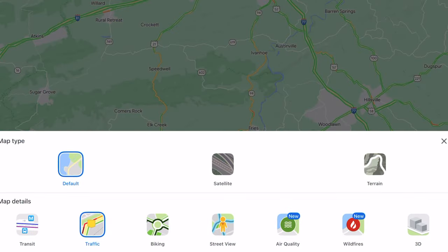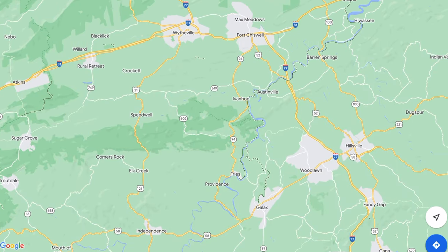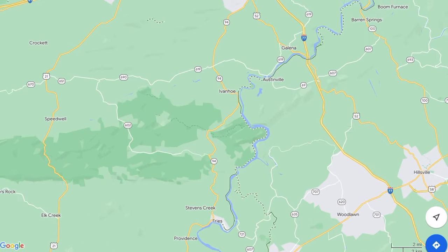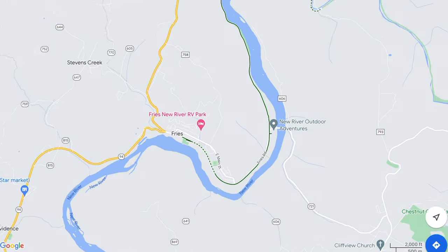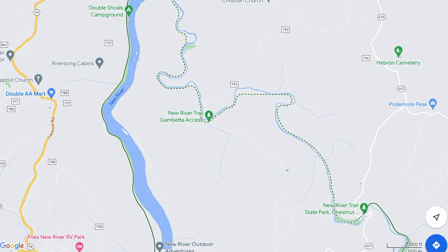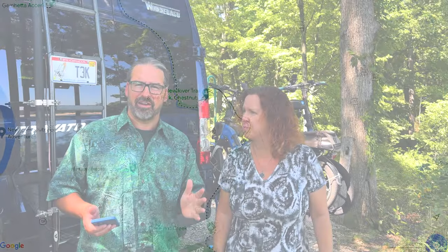One thing I really like is Google Maps' bike trail view. You turn on that layer and you'll see green lines on the map showing trails. If you zoom into areas where you're looking for campgrounds, you might start seeing interesting trails, then search for campgrounds to see if they overlap. A lot of those are just neighborhood trails though, not necessarily the big cool ones.